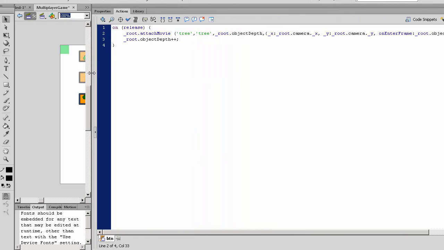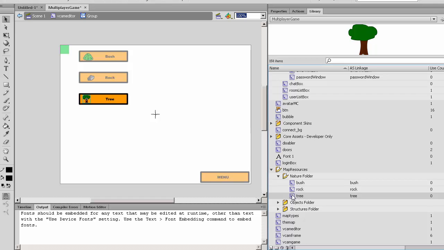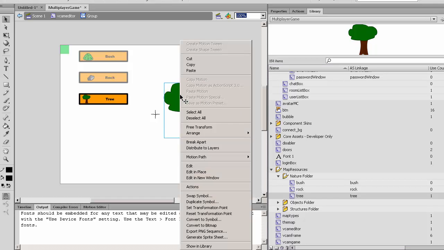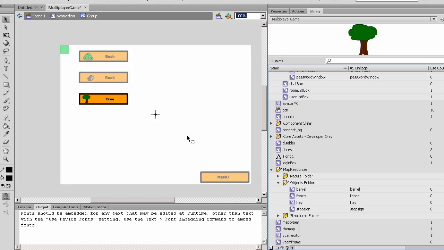You can leave everything else to go to a stop object loop and everything like that. Note, shrinking this object here will not shrink the actual object in your game. Remember, we drag the object here, then we press break apart or Control B, and then we turn it into a group. So it's not actually a movie clip, it's just a graphical drawing. So we're going to use this to add all the other objects in the game as well.